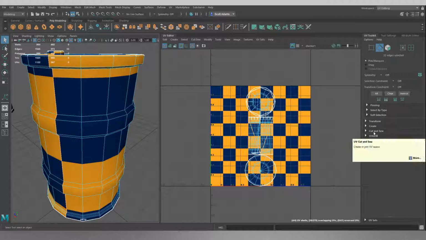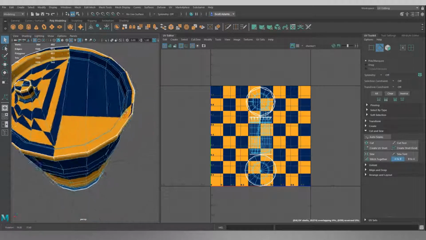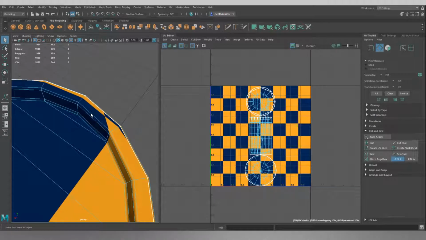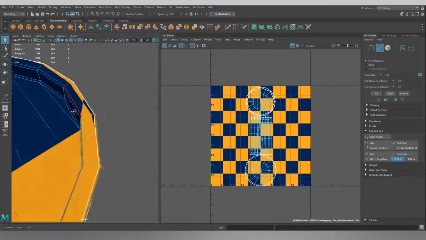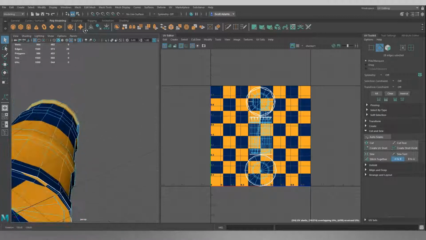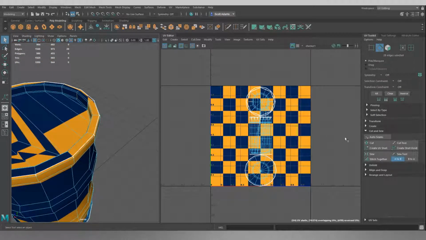We want to go over Cut and Sew, drop this menu down, and sew that edge up for now, and then we're going to take our own seam on the other side. So if we double click this edge opposite from our nozzle at the back of our barrel, that's going to run all the way around like so, and we just want to hit cut on that.